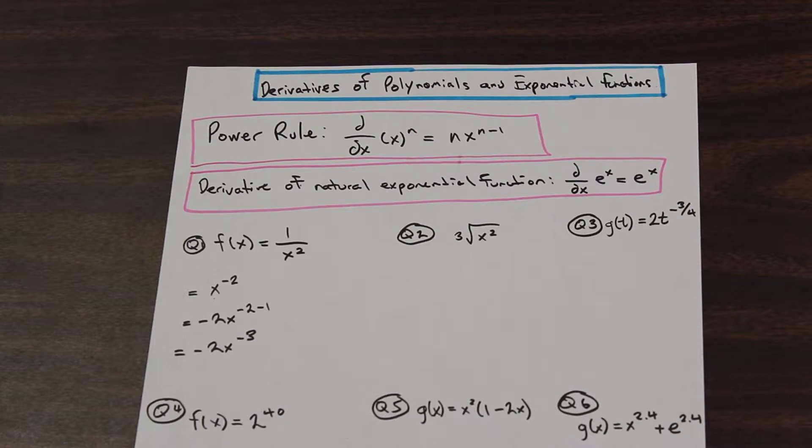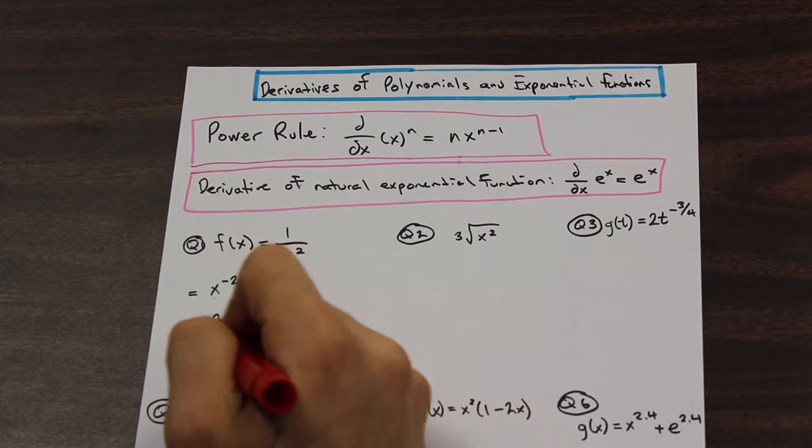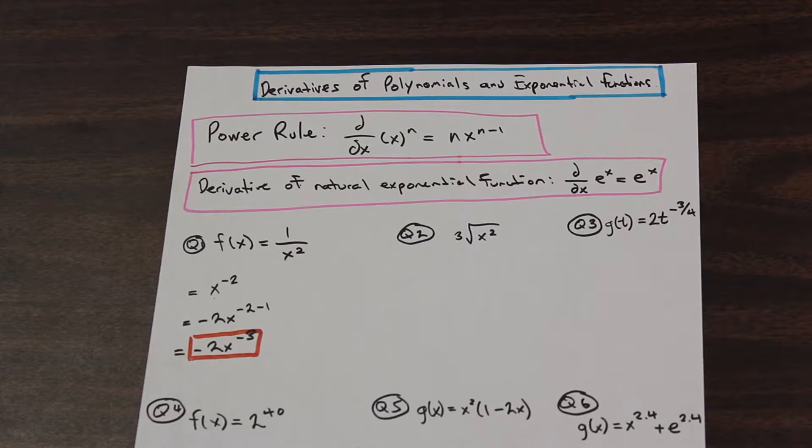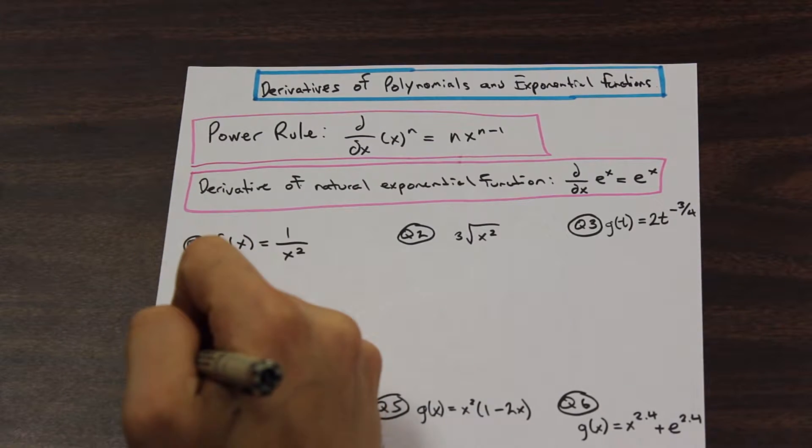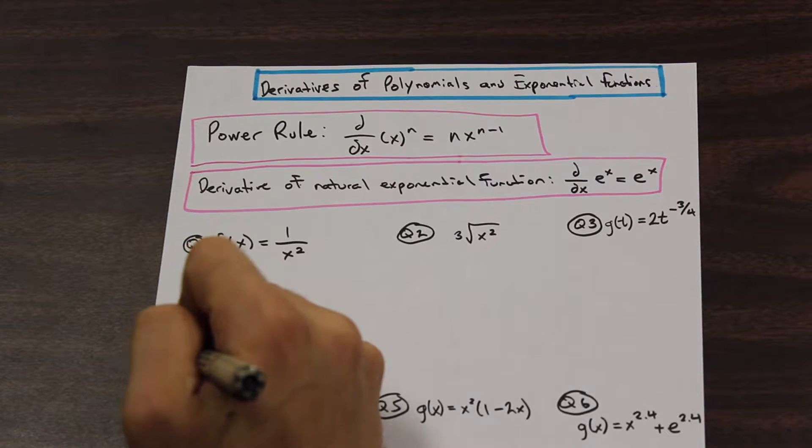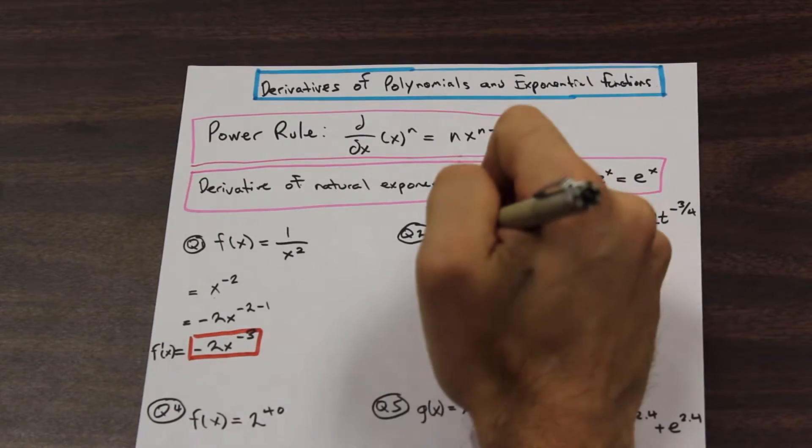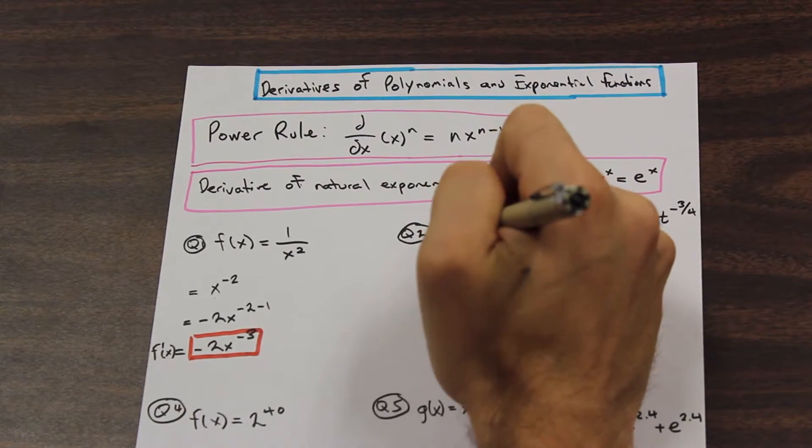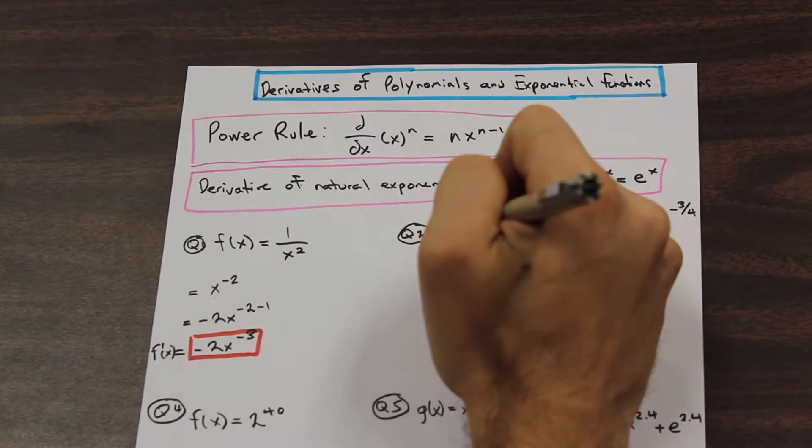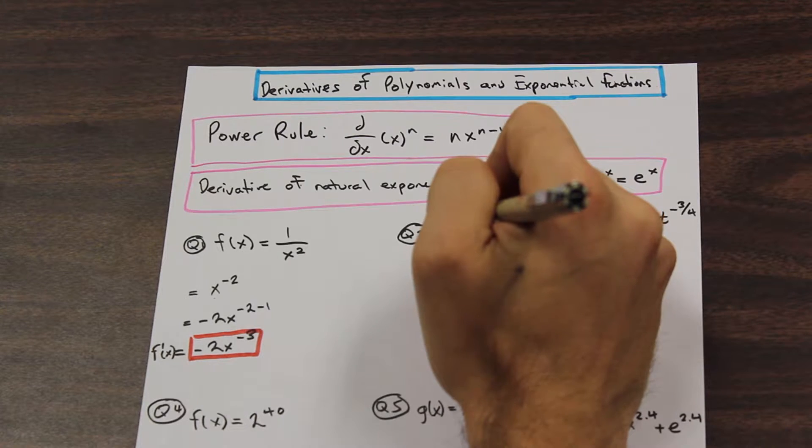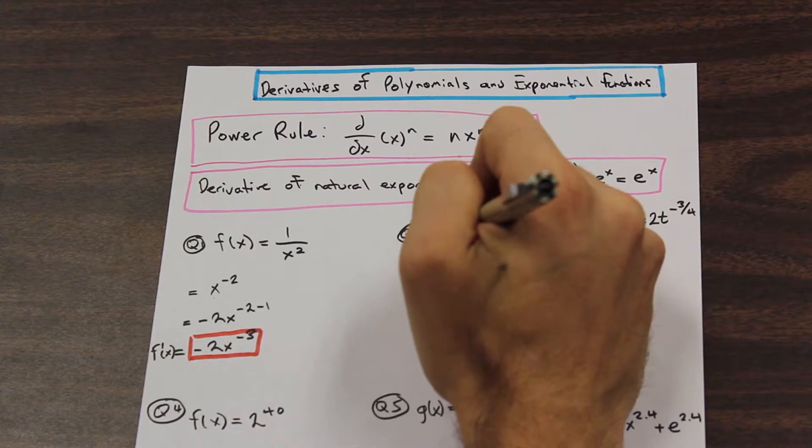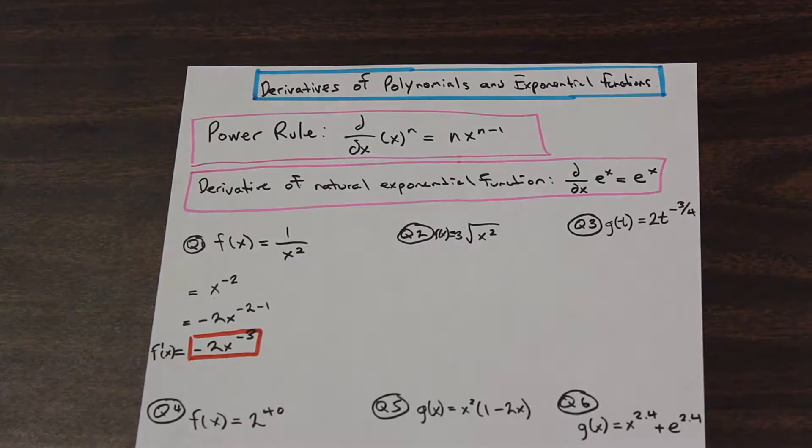You can turn it back into a fraction if you'd like. And we are going to call that our f prime of x. So that's the notation that we're going to use. We're going to call this f of x.